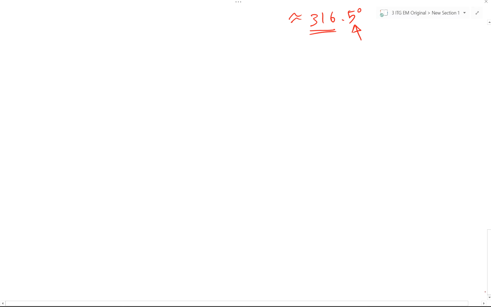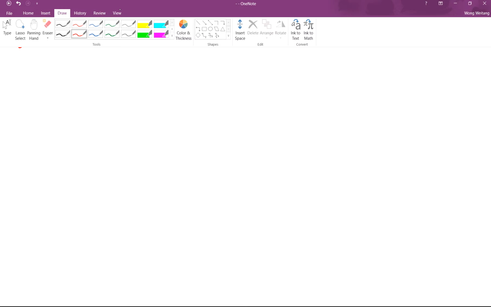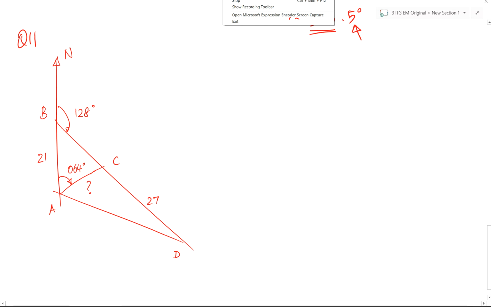Did you all need help for 11? Who needs help for 11? Raise your hand. Okay. Question 11. So now I want to find the side AC. There are 3 triangles in this diagram. If you are at a loss, which happens quite frequently for me sometimes, I try and list down everything that I know. Based on this diagram, what are some of the first few things that you can tell already?